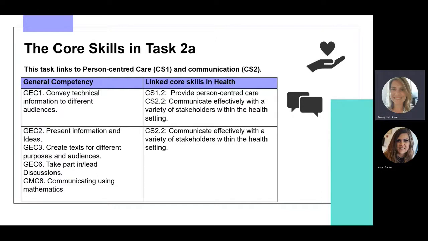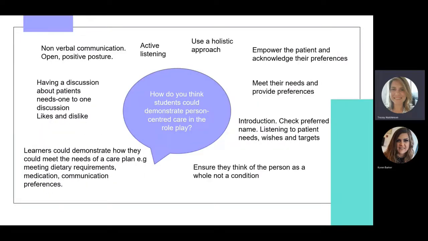So we broke down these core skills in a bit more detail, and we asked our providers, first of all, your fellow practitioners, how do you think students could demonstrate person-centred care in the role play? Some great examples were shared, which you can clearly see here, from empowering patients by acknowledging or meeting the patient's needs and taking into account preferences, looking at holistic care, and even those communication skills and active listening, which, even though it is a skill by itself, is also a fundamental part of the person-centred care skill.